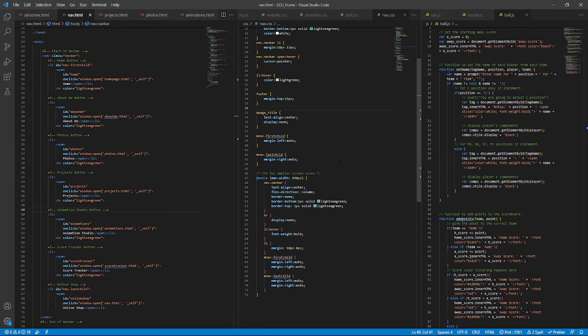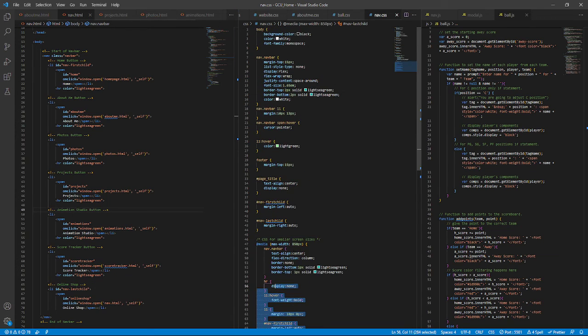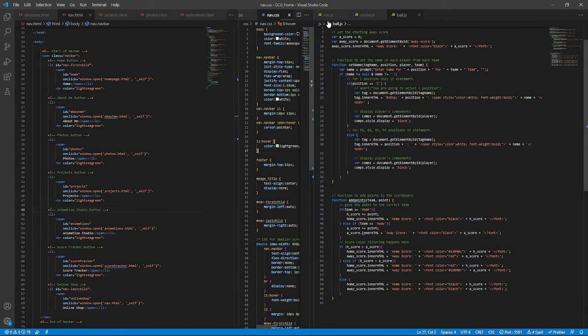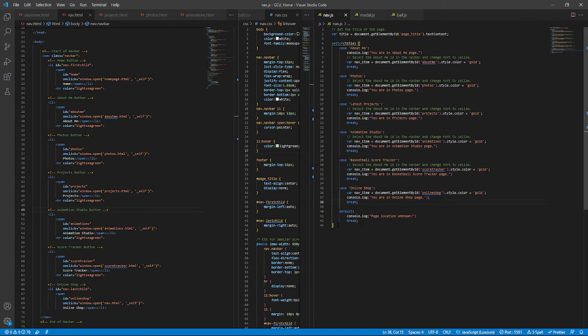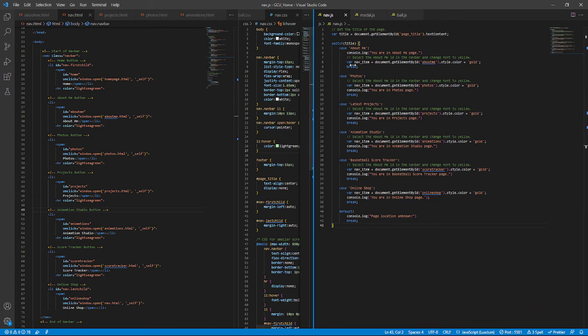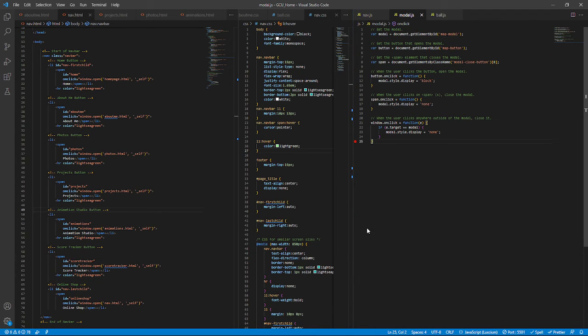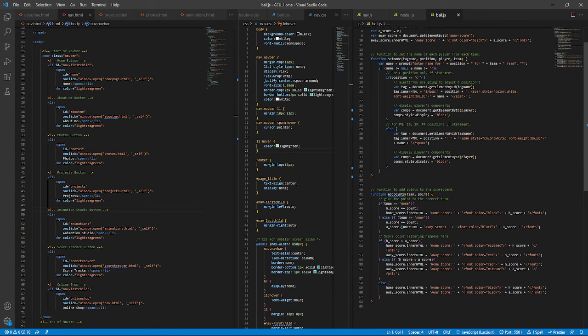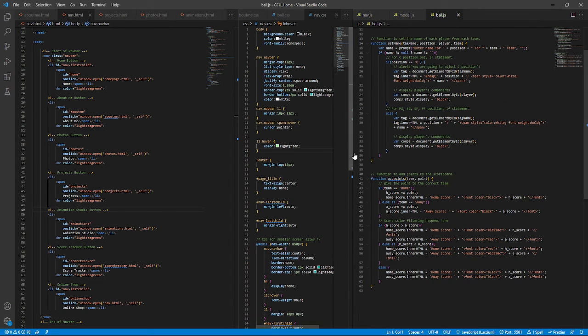So this is pretty much the nav.css file, and I just copied this over into the other CSS files I have. And then here are the actual nav components, and I'll explain what this nav.js file does. And obviously I have a modal.js file, and I put all the JavaScript code from the score tracker page into this external file as well, instead of having it inside the actual main file.